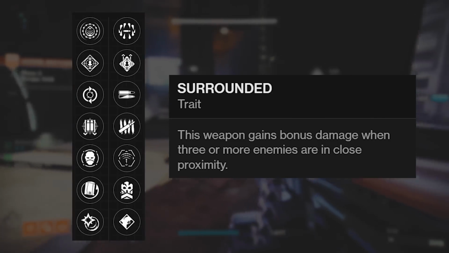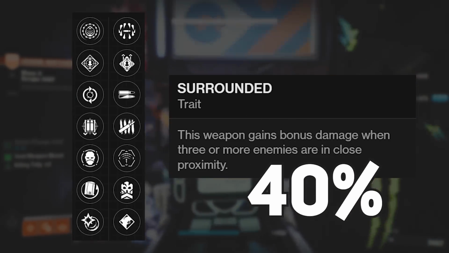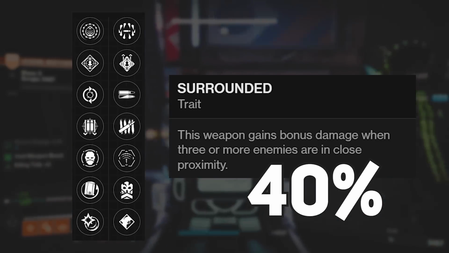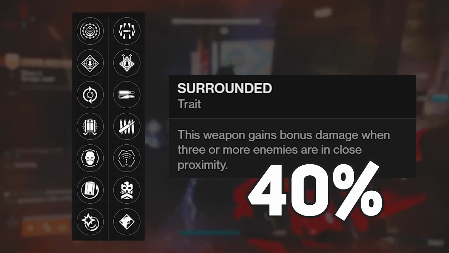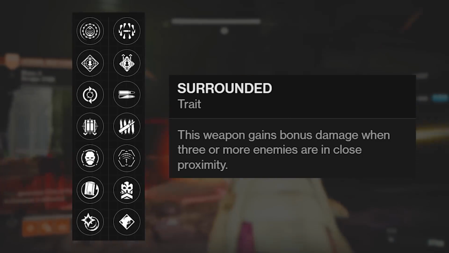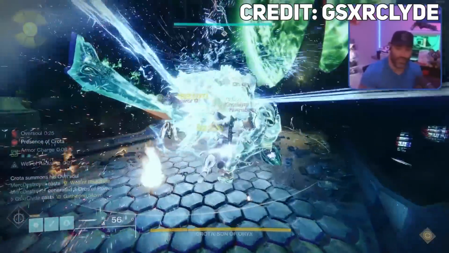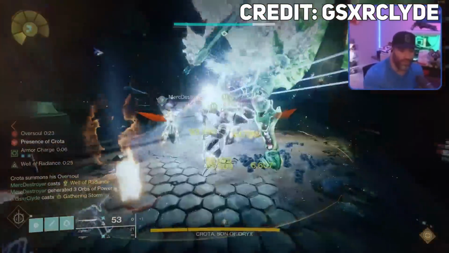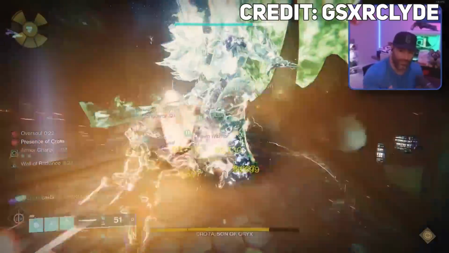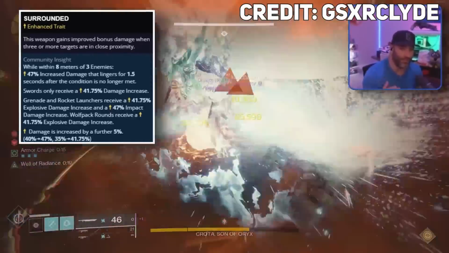Another perk I want to call attention to is Surrounded, which is one of the stronger damage perks in the game. When activated, you get a plus 40% damage buff, which is wild, but the annoying thing is you have to have 3 enemies within at least 8 meters of you. There are times where this can be a thing you can take advantage of. A good example on a different weapon would be hitting Crota with a surrounded sword in a very particular location in the raid, because Boomer Knights are nearby on the balcony and close enough to activate Surrounded.